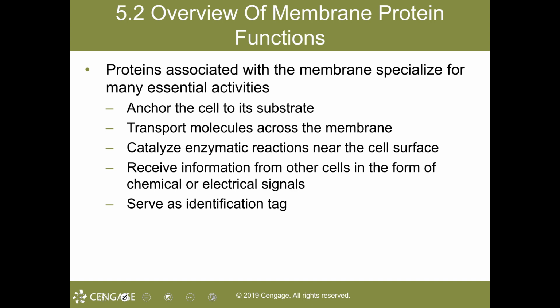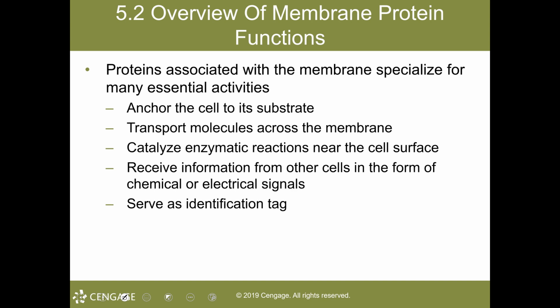So next up, proteins that are always associated, class, with the membrane specialize for these essential activities that we must have. So the protein functions are as follows. It might be, class, that a protein is here to anchor, meaning anchoring, class, the cell to its substrate. It could very well be that a protein is here, class, to transport molecules across the membrane. So that transport protein, class, may be transporting actively using energy, or passively, class, using no energy, just the gradient itself.